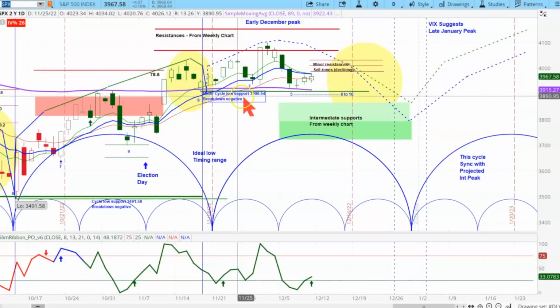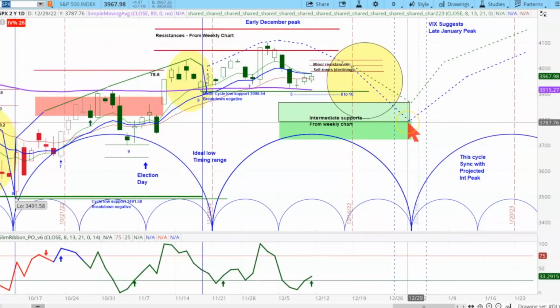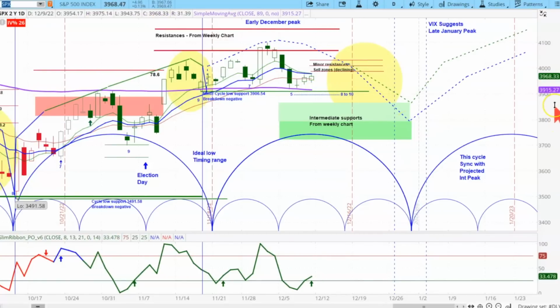So like I said, getting down to that 3906.54, which it got very close, is a negative occurrence. I'm going to show you on these next two charts how it broke down already on the NASDAQ and the Russell, and it's setting up weakness through the end of the year, and also, as we see in implied volatilities in the VIX, an advance towards the end of the year. So we should see rising implied volatilities through the end of the year.